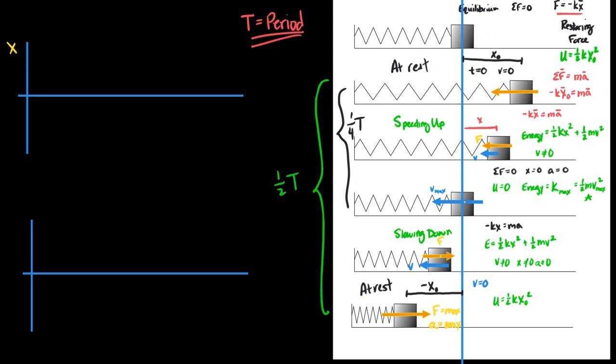This is X, this is T. Our object starts at maximum displacement, and this is what its motion looks like. Which function is this, a cosine function or a sine function? This is cosine. We know it's cosine because it starts at maximum displacement. Okay? We use the cosine function to describe position.